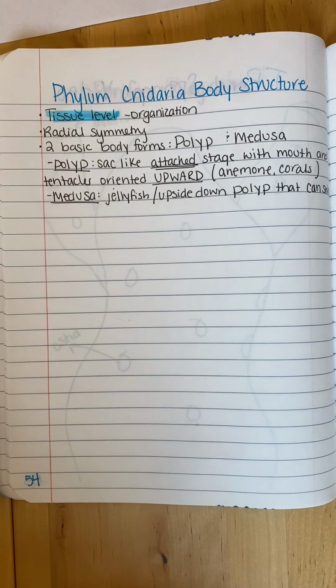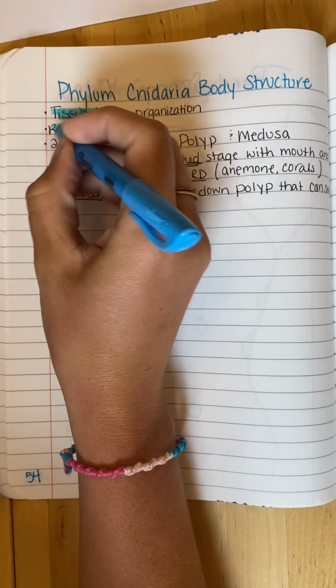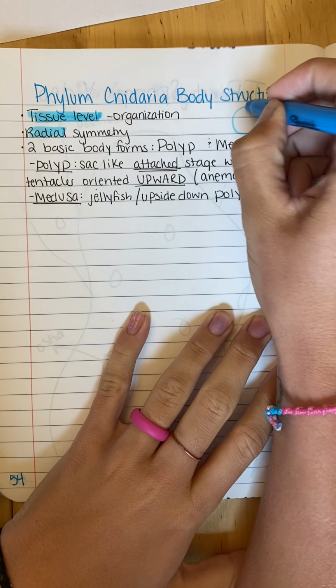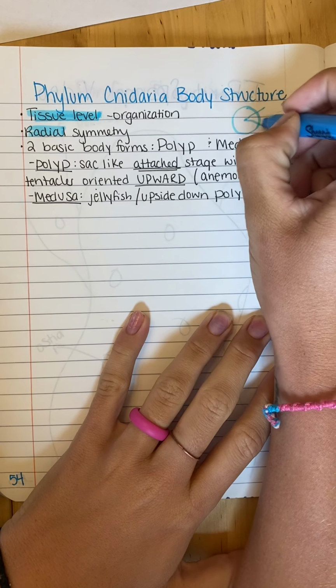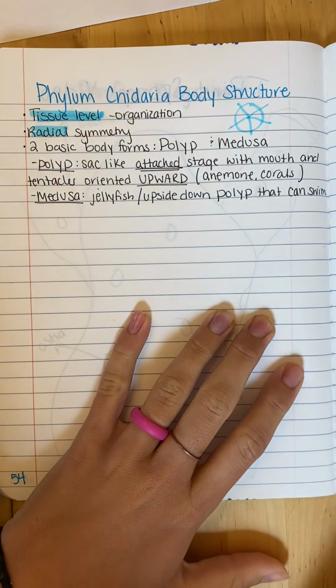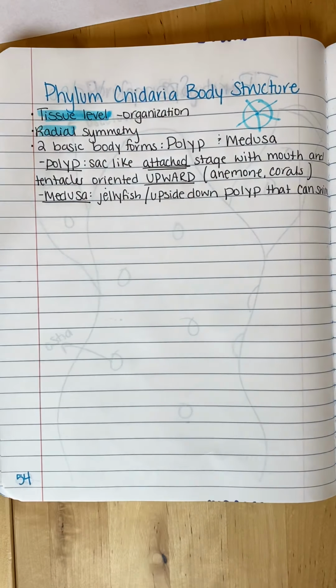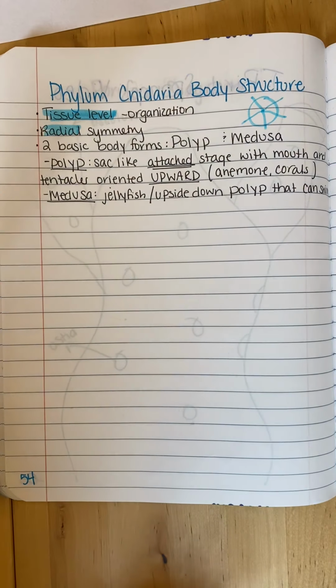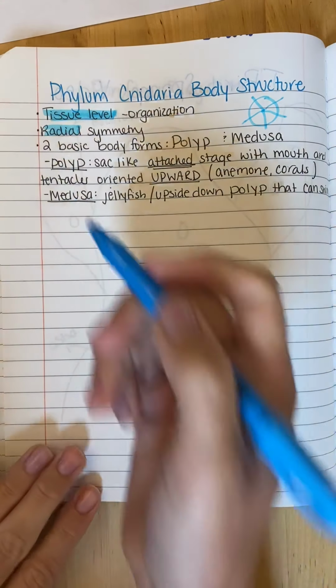All right, so these Cnidarians have radial symmetry. If you remember back, this radial symmetry is the kind where you have a central axis. You can divide that organism symmetrically all the way out, kind of like a pizza or a pie. You can tell I'm a little bit hungry whenever I talk about radial symmetry because I always compare it to food. All right, so these particular Cnidarians occur in two basic body forms.